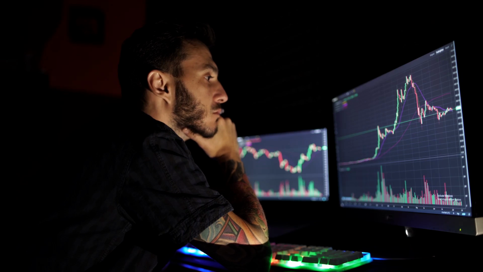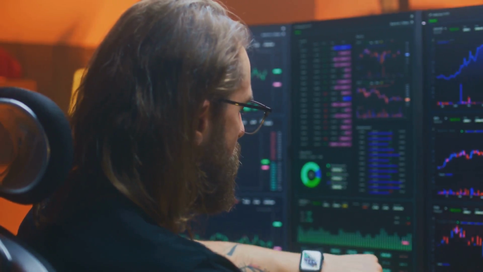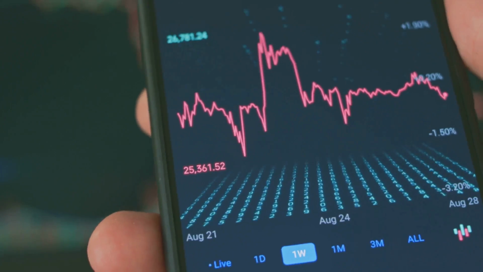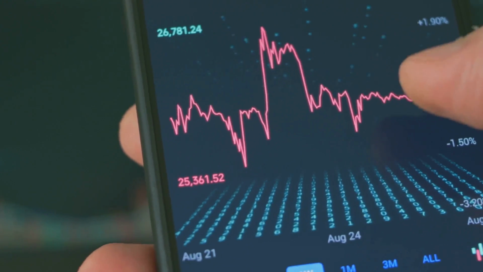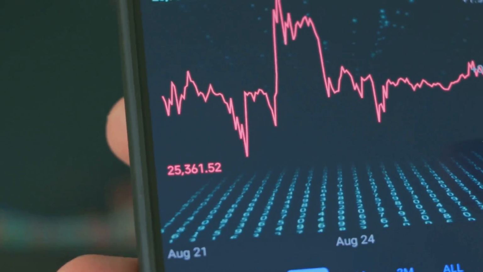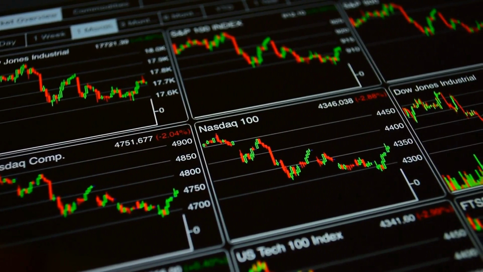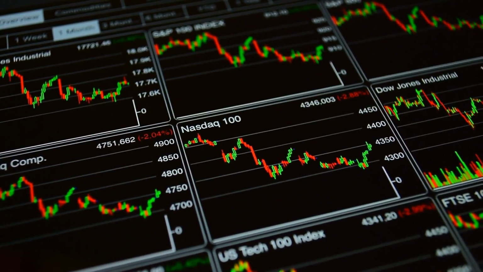The choice of timeframe depends on our trading style and investment horizon. Short-term traders, seeking to profit from intraday price swings, might focus on minute or hourly charts, while long-term investors, aiming to capitalize on broad market trends, might prefer daily, weekly, or even monthly charts. Each timeframe tells a different story, revealing patterns and trends that might not be visible at other timeframes.